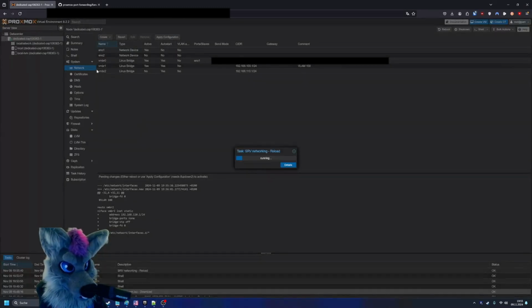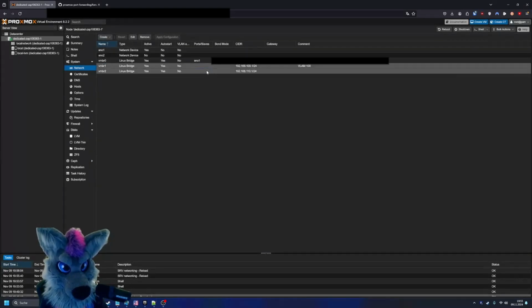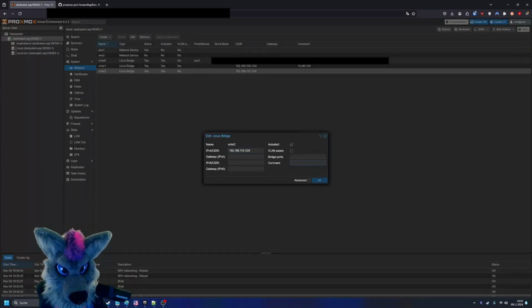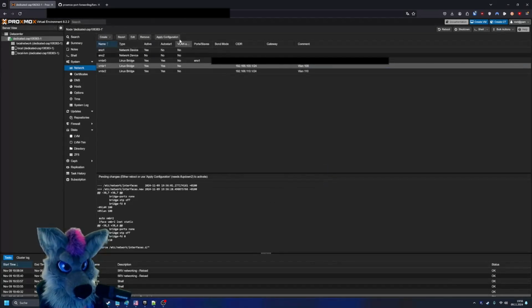Apply configuration, yes. So you have two of these networks here. We can also override VLAN 110 here and change it to VLAN 100.